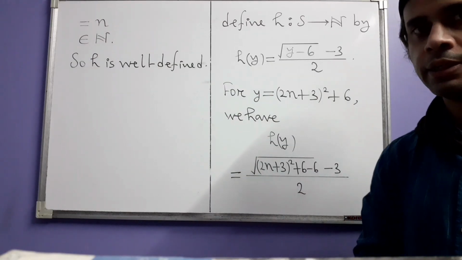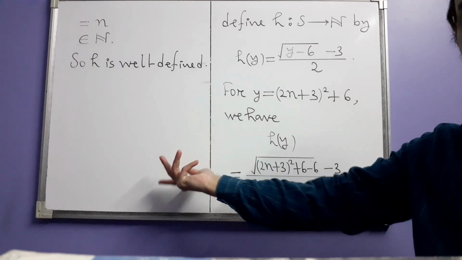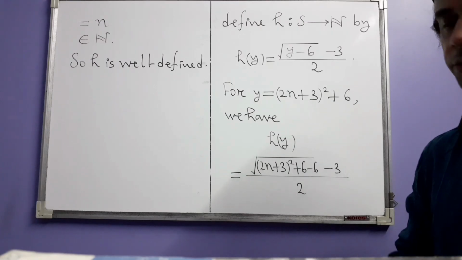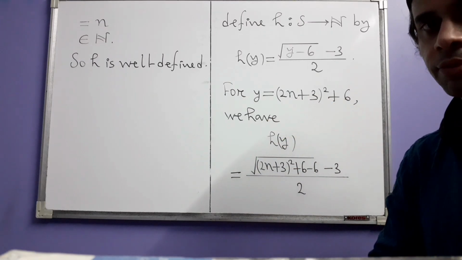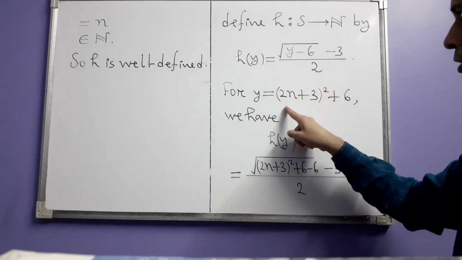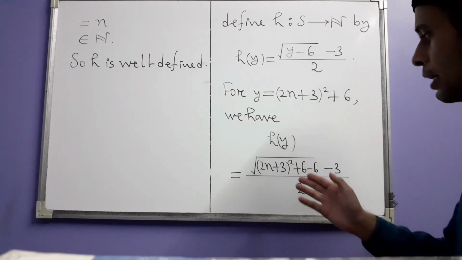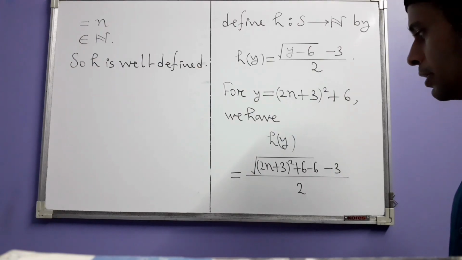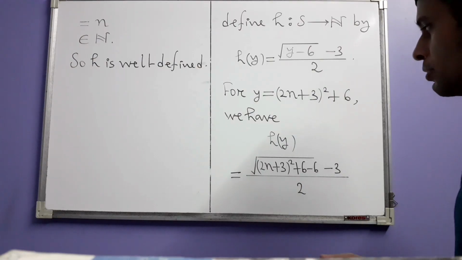So you take any element y in S, and then we already know that y is going to look like this for some positive integer n. So we use that information here and then calculate h of y. So h of y by definition will be this. In place of y, you will have the square of (2n plus 3) plus 6. And then you can just see that everything cancels out in a very nice way. I have not shown the full calculation because you can do it yourself.